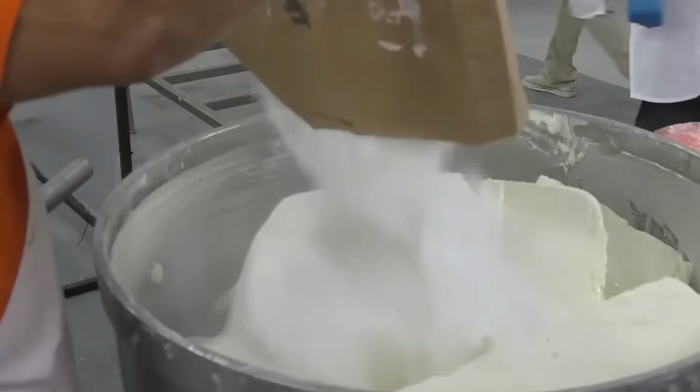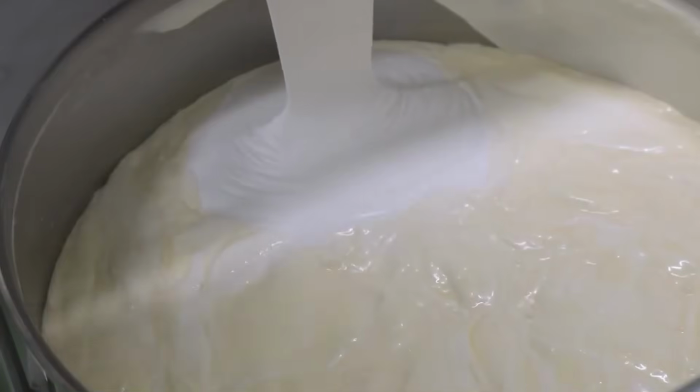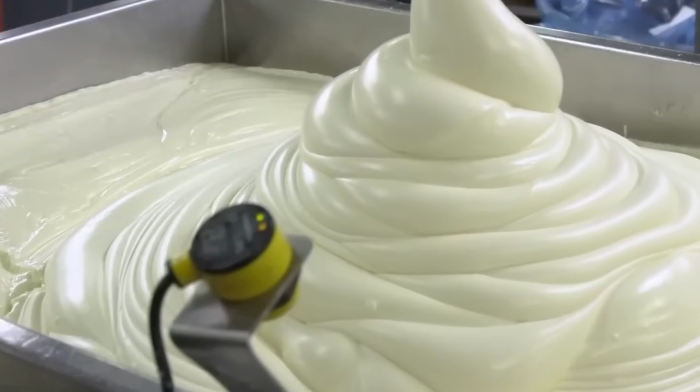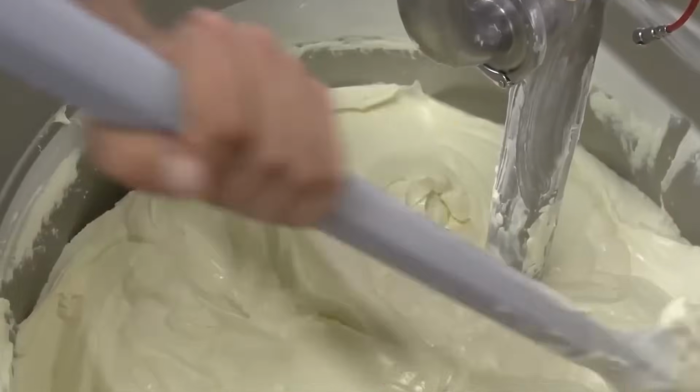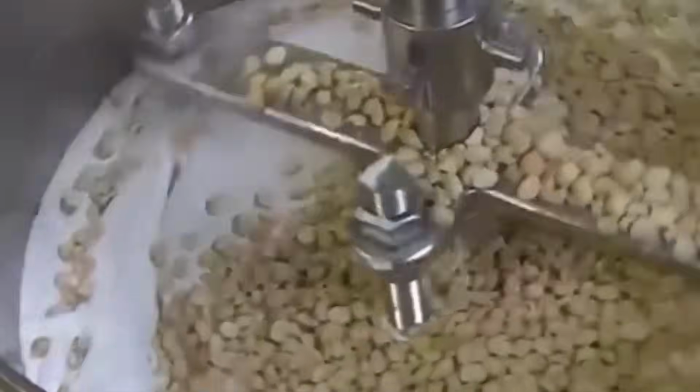This hot syrup is then transferred to continuous mixing tanks where it is combined with whipped egg whites and other dry ingredients. The blending process is highly aerated, giving the nougat its light, spongy texture. The finished nougat is deposited onto a moving conveyor belt lined with parchment or plastic film. It spreads out in a continuous sheet, generally about 1 to 2 inches thick. A series of levelers and rollers ensures uniform height and density across the sheet, which is then cooled slightly as it travels down the line. Once cooled and set, the nougat sheet proceeds to the caramel layering station.